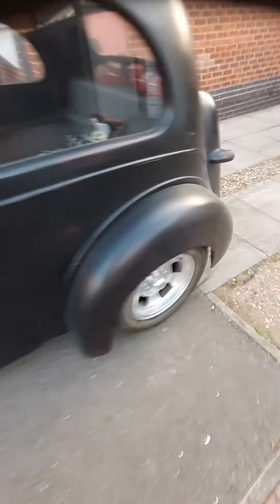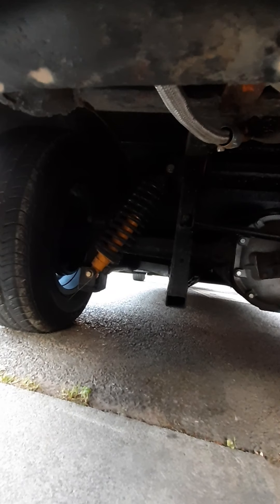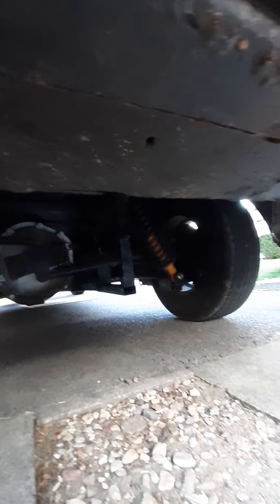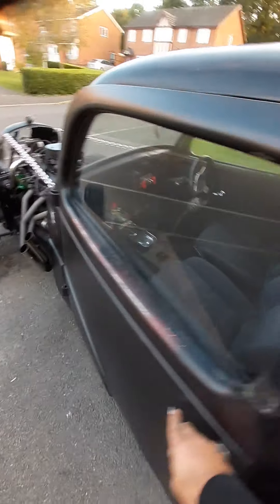On the rear, if we can just quickly dive down underneath, you can see. So I've modified the rear to take the SPACs, which are two-way adjustable dampening. We've had the Watts linkage and things like that, new brake pipes, fuel pipes, all the usual stuff that as you would rebuild, you would replace and get rid of the old original. All the brakes and everything have been done, front wheel bearings inside the car.